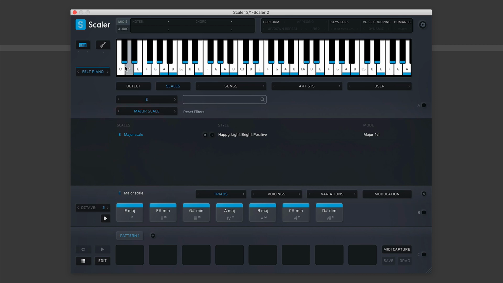You'll see our keyboard, our virtual keyboard here, has got these blue little tags on each of the notes, and this button here is a play button, and if we play our scale, not only will we be able to get an idea of the notes within the scale and the kind of mood that the scale suggests. It should be happy, light, bright and positive because we've got a description here. It will also highlight each note within the scale as we go along. So let's press play and let's watch the notes get highlighted.